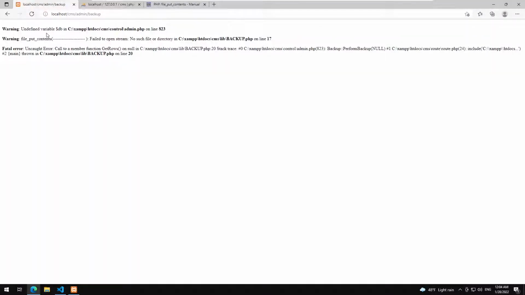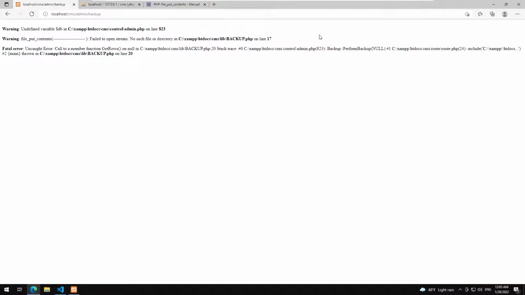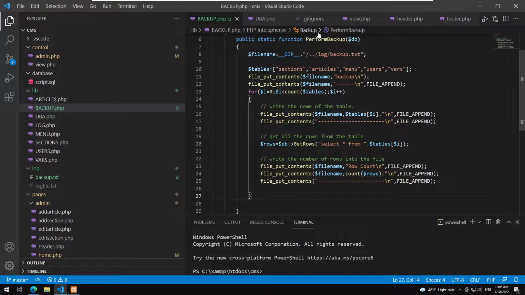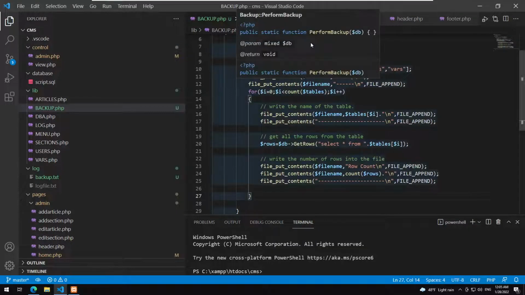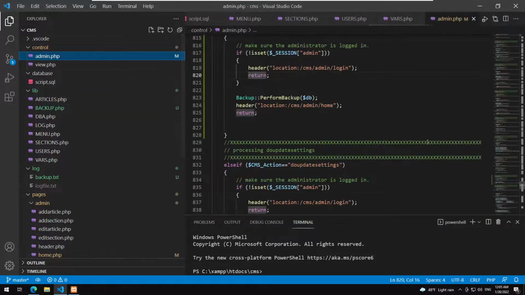What's that? Undefined variable db in admin PHP 825. What did I do in line 825? Okay, so let's go to the admin 825.